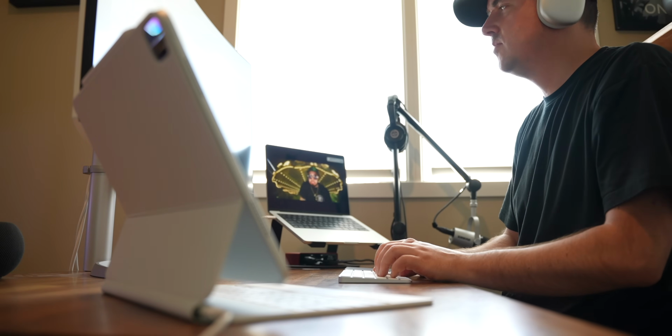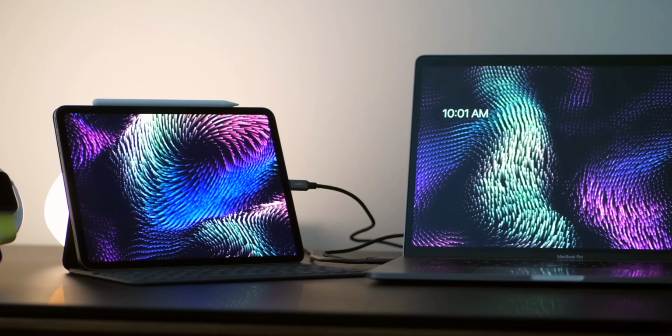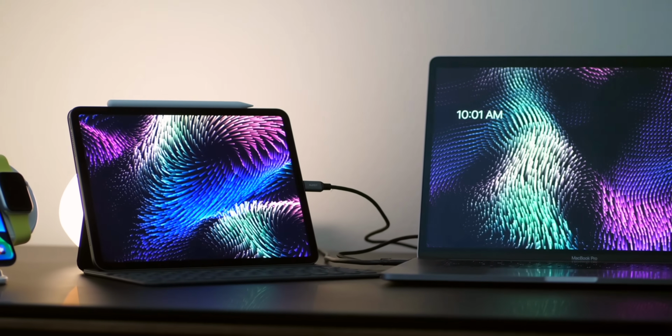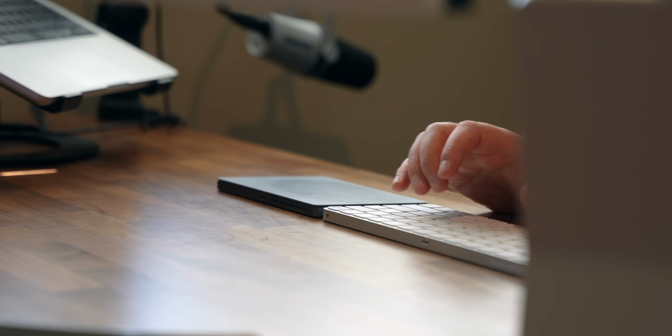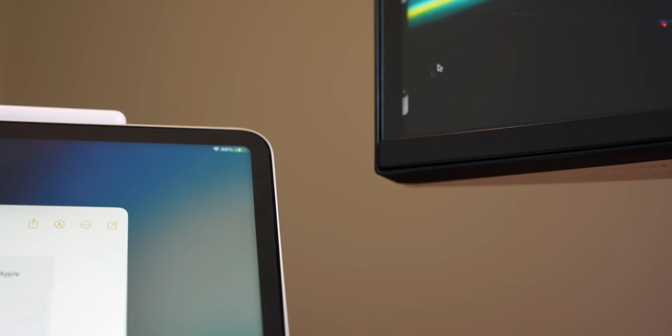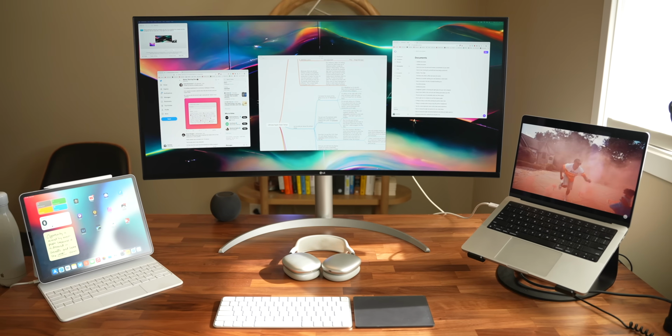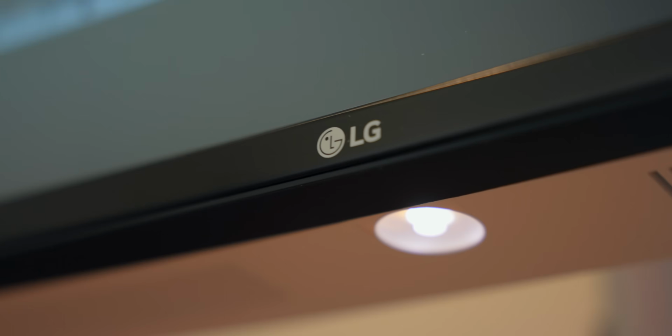Only recently have I really been getting a lot of use out of Universal Control, and what I love about it is that it lets the Mac be the Mac and the iPad be the iPad. It's not like Sidecar, which ended up just turning your iPad into a Mac extension. What's great here is there's no setup required. You just move your cursor to the edge of the display and it travels magically through space to the device or screen next to it. And I gotta tell you, I was so surprised and happy when I realized that Universal Control was gonna work with my non-Apple LG display.